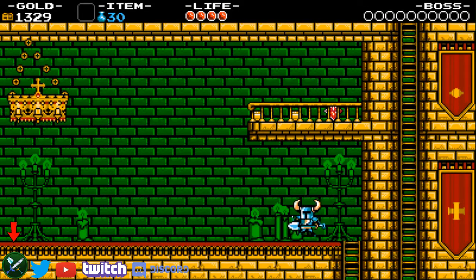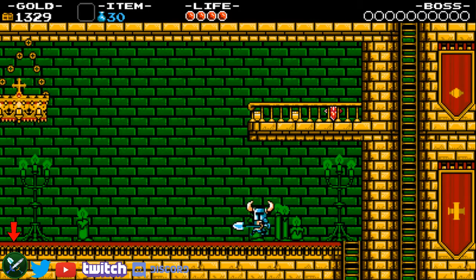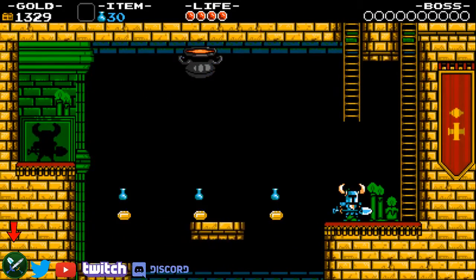And then when it actually flips here. So when you shovel it, I do another short hop, and then when I'm getting closer to that, I press down and jump to drop down.